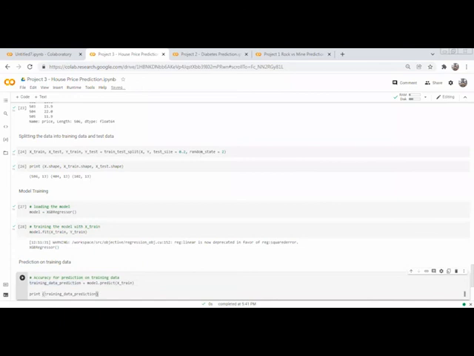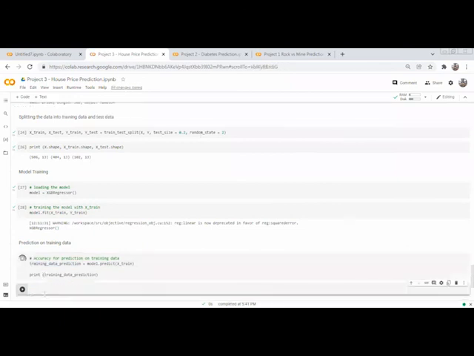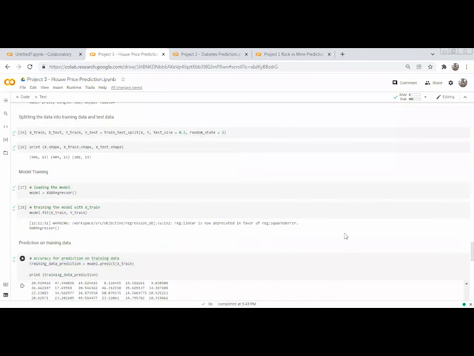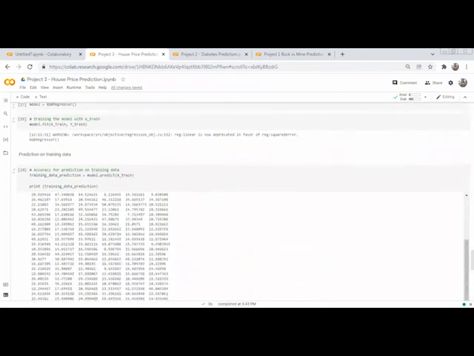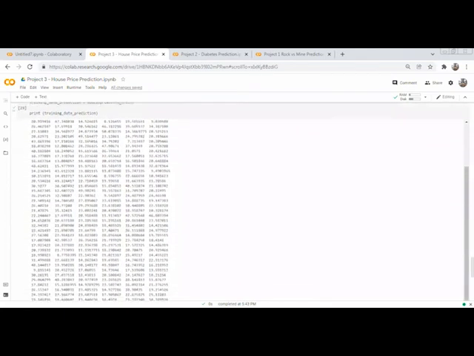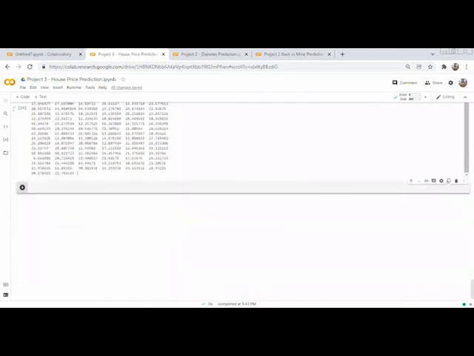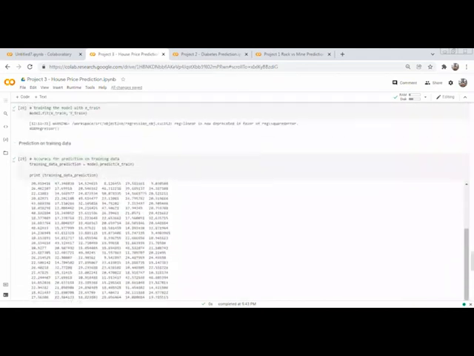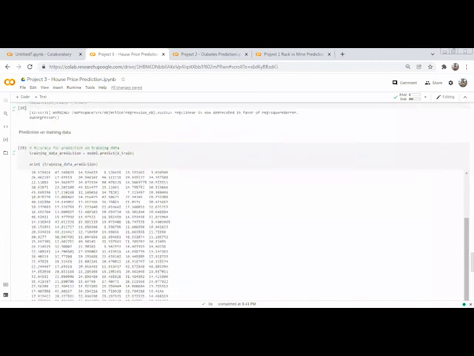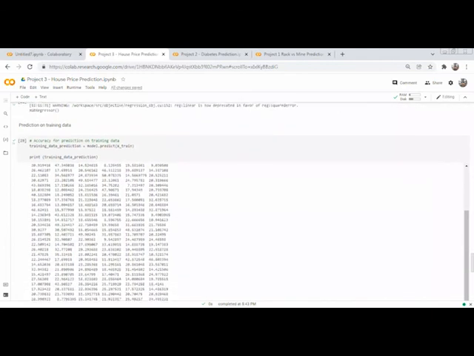So you can see the values over here. These are the predicted prices that we have predicted through X train, through the features.